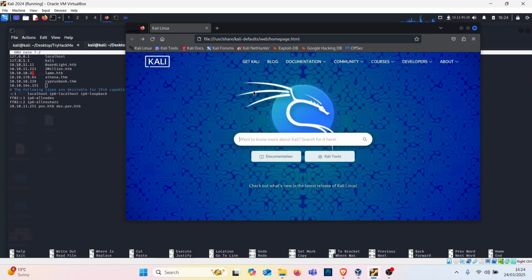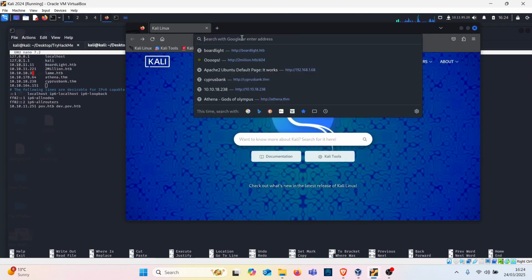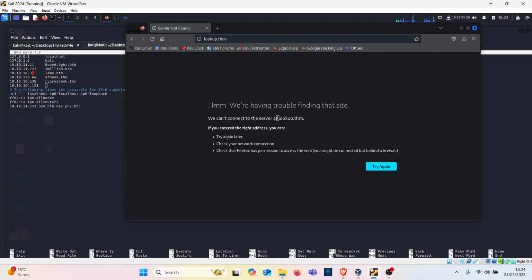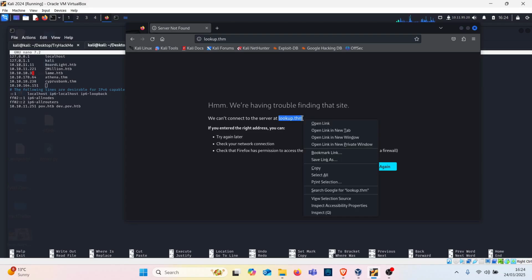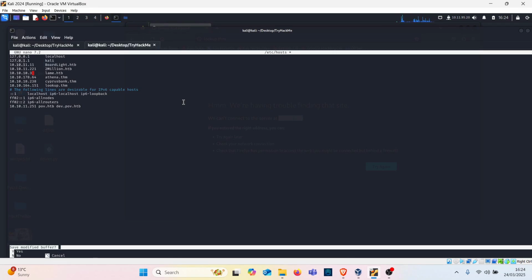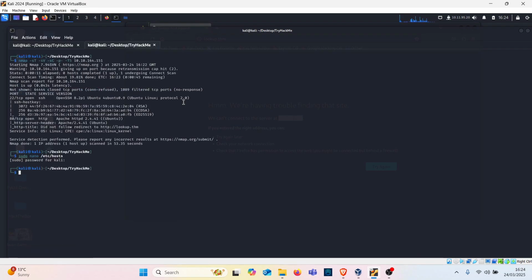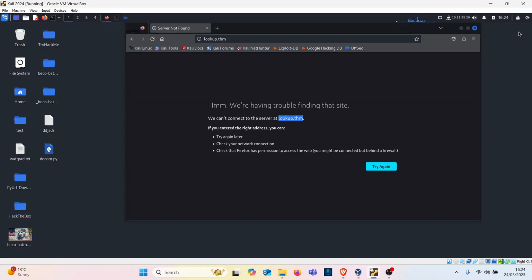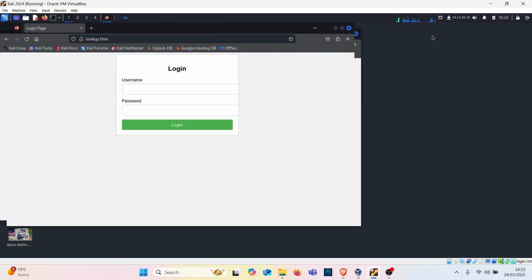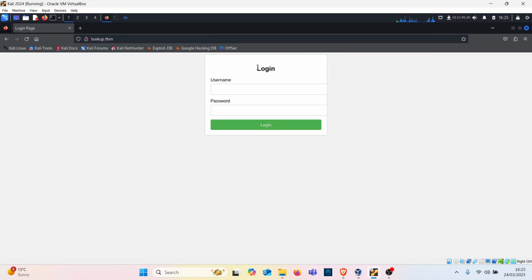We want the lookup.thm right here. I'll just copy that, paste it in here, Control X, Y, and then we'll run lookup.thm, and we see we have a login page with a username and password.